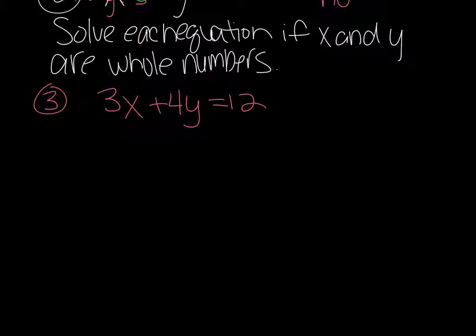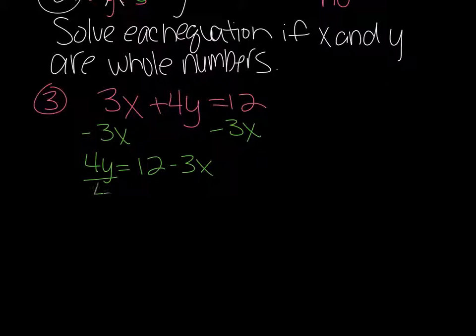So in other words, instead of 3x plus 4y equals 12, I want this to say y equals something. Okay? So I want y all by itself. What would I have to get rid of first? You would have to subtract 3x from both sides. Very good. We're going to subtract 3x from both sides. Okay, and I can't combine the 12 minus 3x, so it's just going to stay 12 minus 3x. And then how would you get rid of that 4? Divide by 4. Okay, now on the right-hand side, you could leave your answer like that.